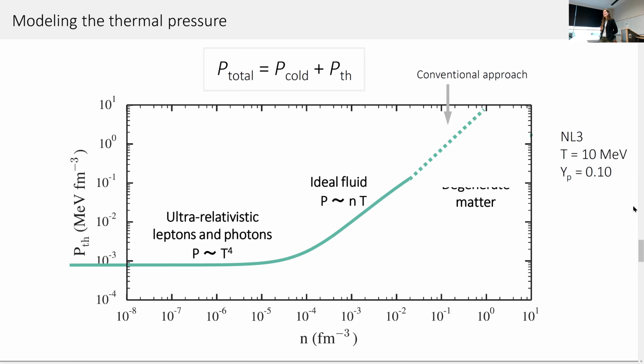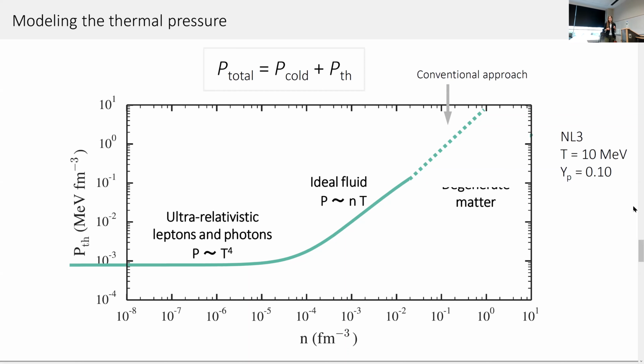The problem is, of course, that at high densities, like you expect to find in the cores of neutron stars, your matter is not ideal, but it is strongly interacting. And so at very high densities, as this degeneracy sets in, some of the available free energy goes into those interactions between particles, and you see this characteristic dip in the thermal pressure at very high densities. And so this ideal fluid approximation can overestimate the actual thermal pressure for this degenerate matter by orders of magnitude at high densities.